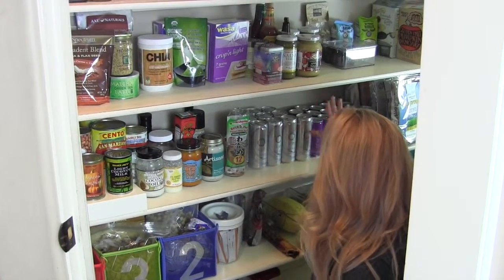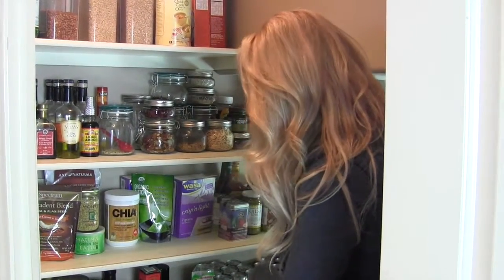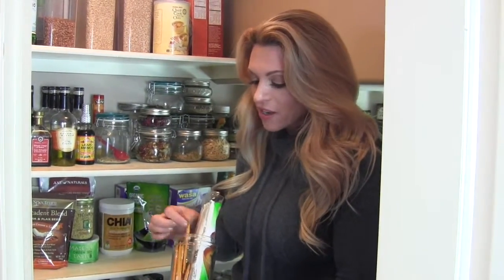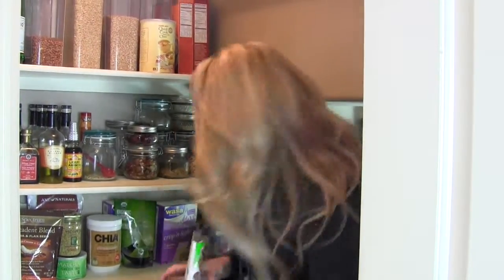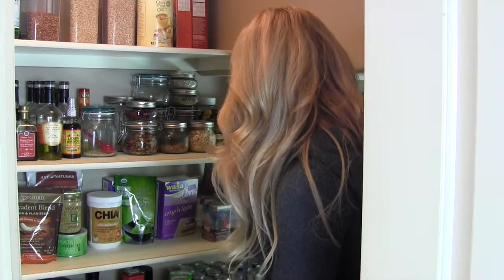And fuel and energy. I tend to keep a handful in the fridge, but I don't keep all my fuel and energy in the fridge, because if I do, it goes way too fast because everybody drinks it. So I keep a handful in the fridge, and then I keep the rest of it in here. Another thing actually that I'll mention here is I like to keep miso soup on hand. I buy the concentrate at a Japanese grocery store, and then I usually have some kind of a chicken broth, because I'll use that to flavor things and to cook with as well, or just at night to have a cup of broth before I go to bed. That's pretty much the basics of it.